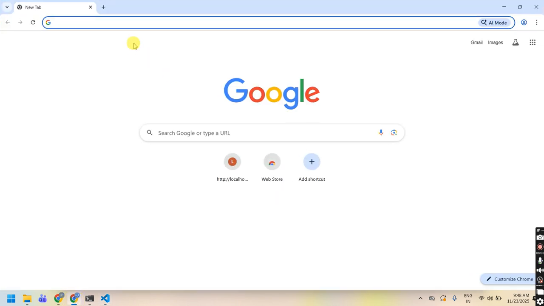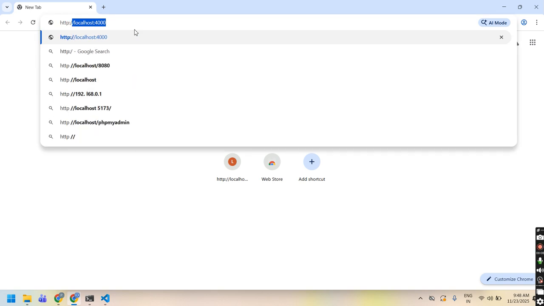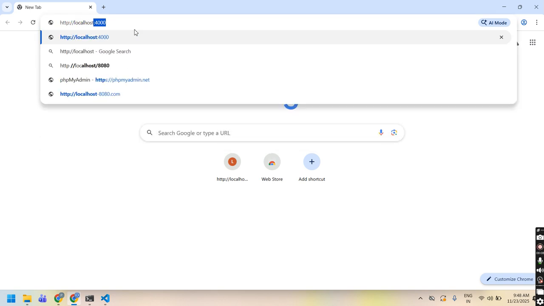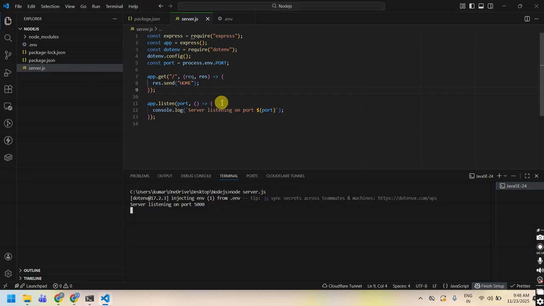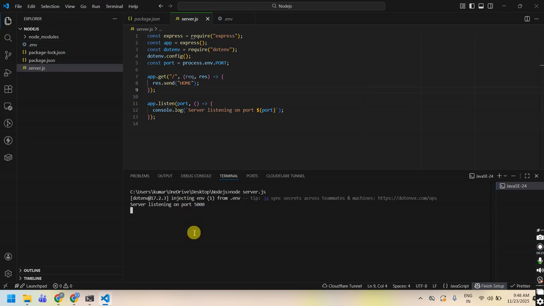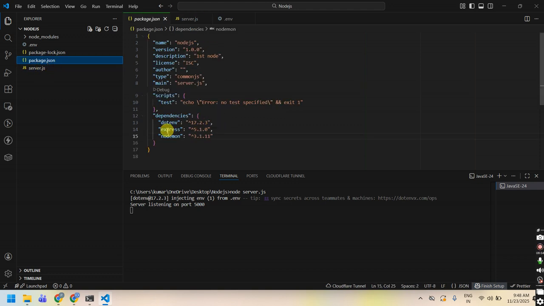If I go to http colon slash slash localhost colon 5000, see it is returning cannot get. I have given my home directory, but it is showing cannot get because the server is not restarted after saving also. So whenever we save, our application needs to restart automatically. That's why we are using Nodemon.